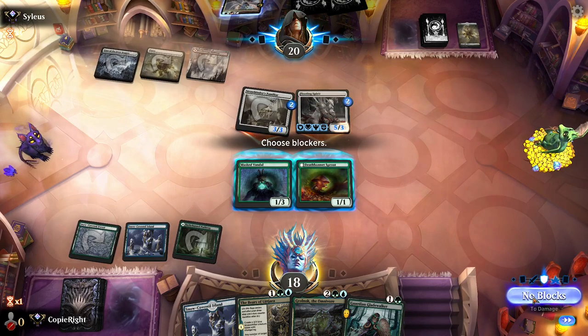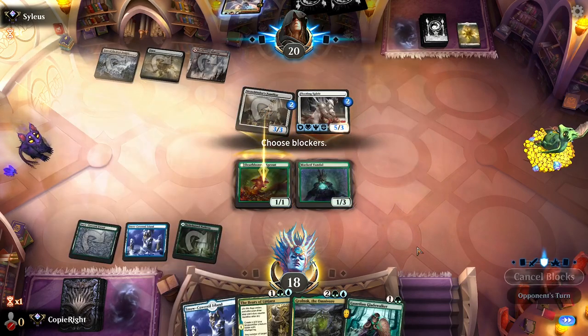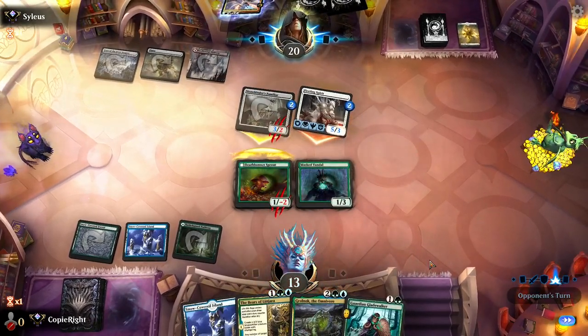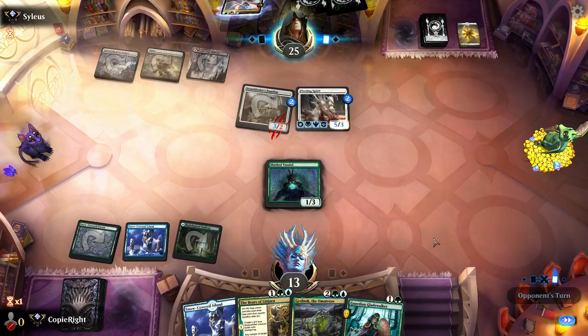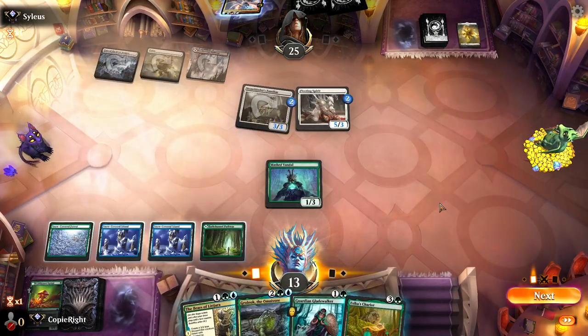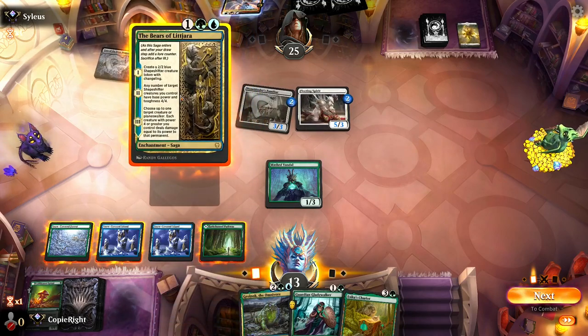Do I care? 3 damage there, 3 damage here. Yep, sure. Let's block here. Don't wanna take so much damage. And the opponent missed a land drop? Yeah, opponent missed a land drop. So then we play you. And we play you.